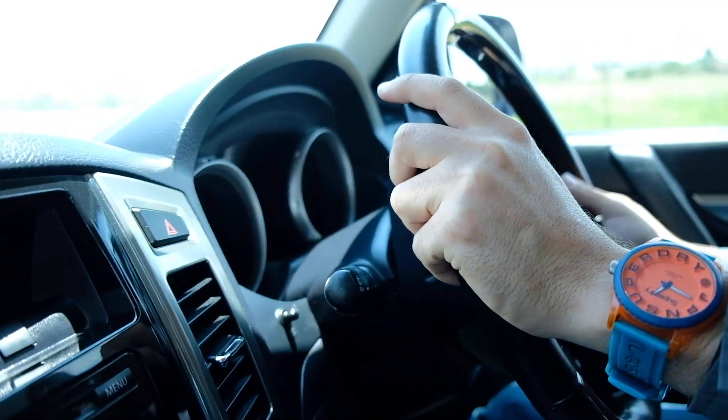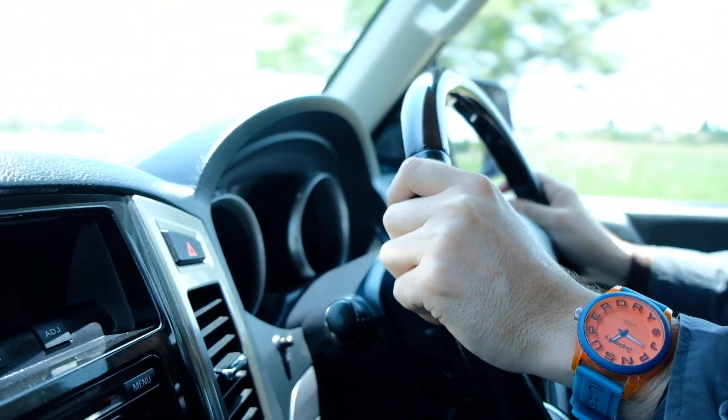So, this 2016 Mitsubishi Pajero 3.2 short wheelbase — what are my thoughts? It's a beautiful car that'll keep its value well. It's got a sunroof, PDC, everything you need for a great daily driver, but also brings out the wild side during weekends. I'd highly recommend it. And if you own a vehicle like this and have never taken it off-road, you're doing yourself a tremendous injustice — it is such a capable vehicle and it will blow you away.